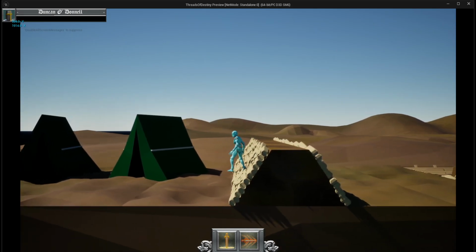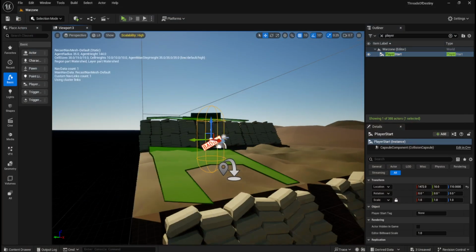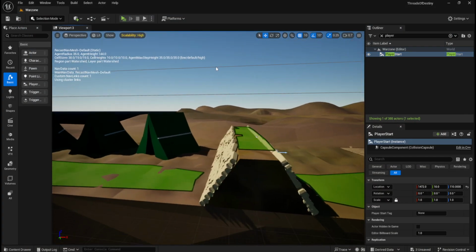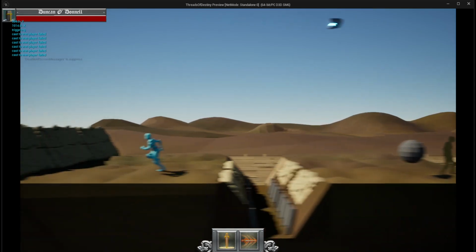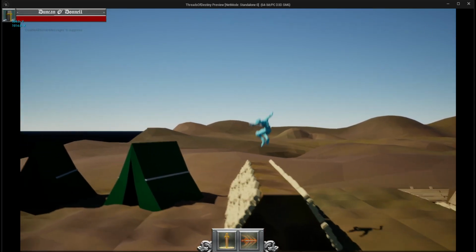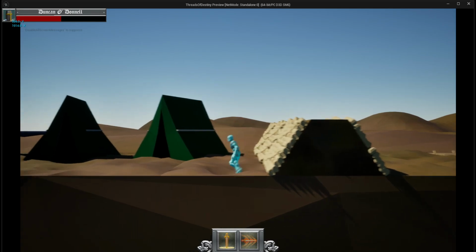Why am I taking damage? Why the fuck am I taking damage? Something's going on with the code on the mortar there. The mortars are the only thing that's going to be inflicting damage.